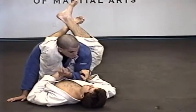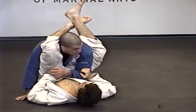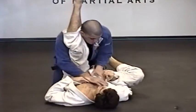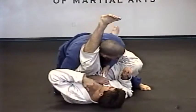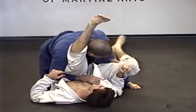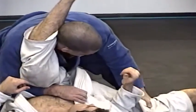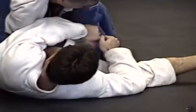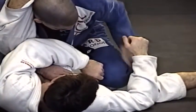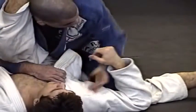What happens when you want to pass inside, you want to be sure the other arm is safe. How is the other arm going to be safe? It's three ways. First, elbows here, close to your leg and my ribs. Second, hands inside. But here, in case he tries to pull my arms, it is hard. All I have to do is bend my elbow a little bit. Or, he puts my knee here, no problem. He can pull my arm, whatever, but my knee doesn't let him lock the leg.